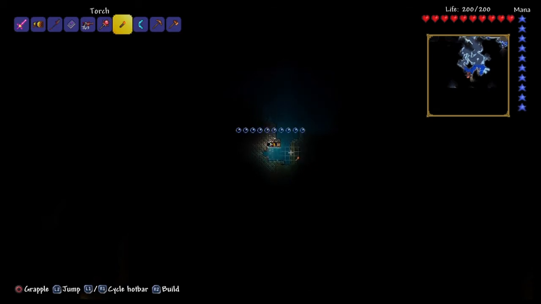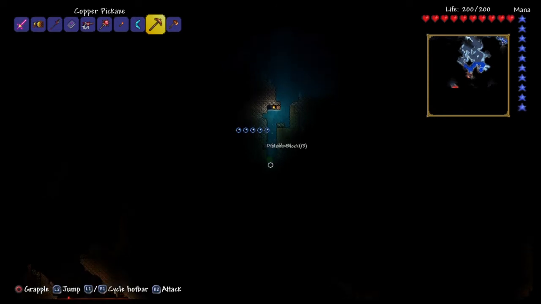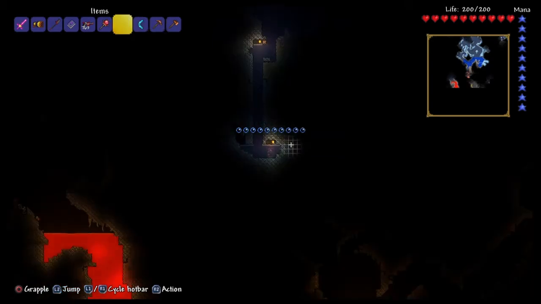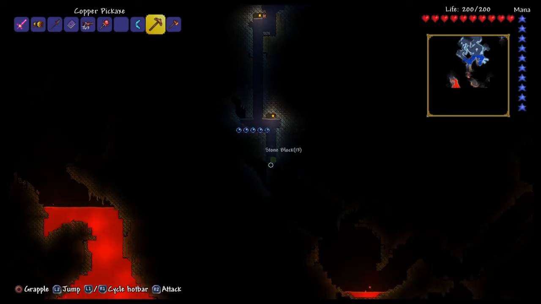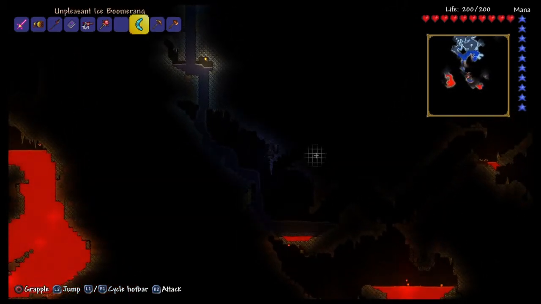Okay, here we go. Got a breathing pocket. Let's go down. Oh, I see something. See some money. And lava. One minute, let me just get some breath. Okay, one minute. All right, I'm pretty far down. Let's go. Ooh, some shiny ores. Ooh, lava. Let's go. Oh, okay.